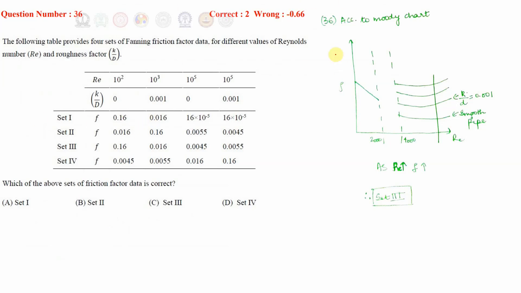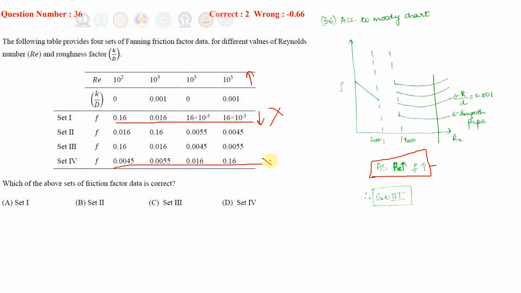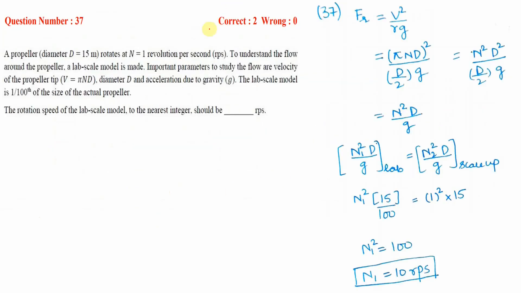This question is related to Moody charts. As the Reynolds number increases, the Fanning friction factor behavior must be observed. In set one, the friction factor decreases as Reynolds number increases — not valid. Set four is similarly invalid. Set two increases then decreases — also not valid. Set three shows the friction factor consistently increasing with Reynolds number, which is the correct behavior, so set three is the correct option.